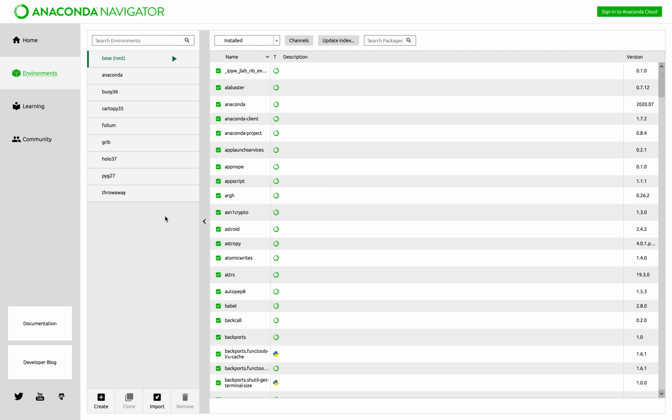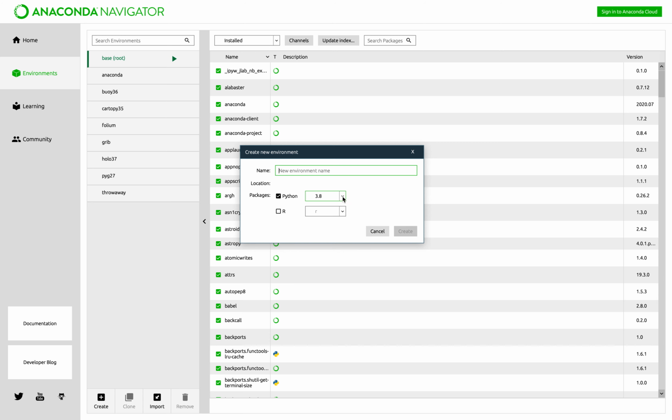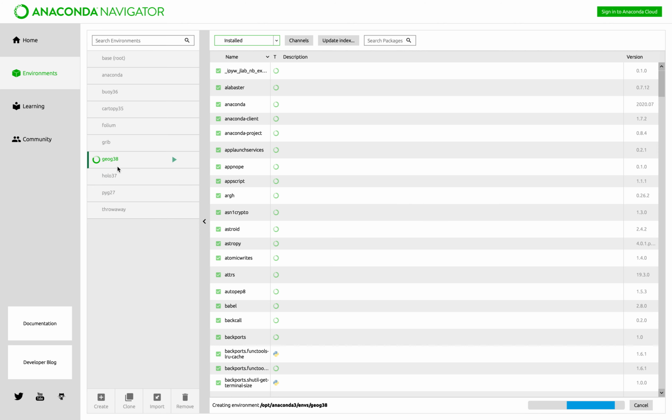So the first thing to do, and it's a good common practice, is to create a new environment. We're going to say, look at all these different versions of Python we have. We only have Python 3.8, that's fine. And we're going to just name this one Geog 3.8 for Python 3.8. I'm going to create that, and then right down here, my new environment is being created. So this is a very nice tool in order to install different environments.